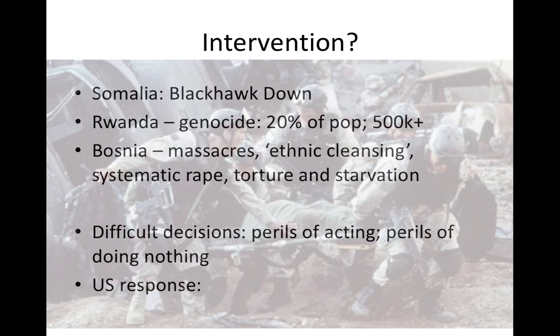The U.S. response throughout this period is very inconsistent, and we try to measure, what is the need for us to act, the humanitarian need, what are our interests at stake, and what are the risks. And so we are not purely isolationist like we were in the past, and we're not purely interventionist like we were post-World War II.